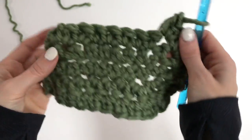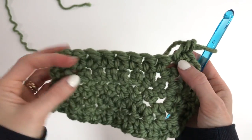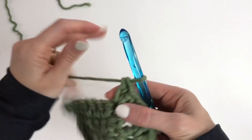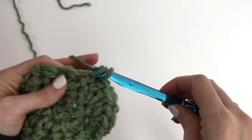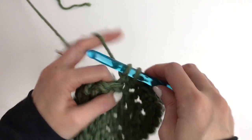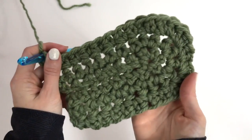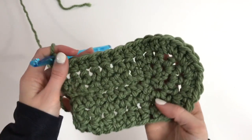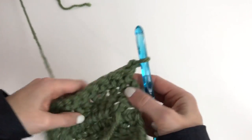Okay, so I've worked 2 in each of the next 6, and now you should have 8 stitches remaining, and we'll work 1 extended single crochet in each of those remaining stitches. And just work all the way down. So now we've gone from 22 to 28 stitches. We're gonna turn and begin row 4.